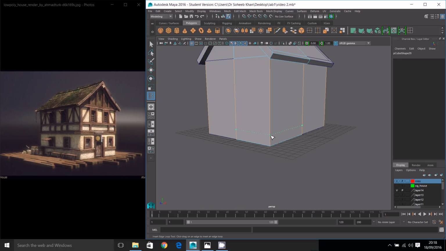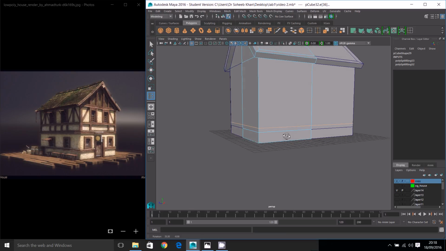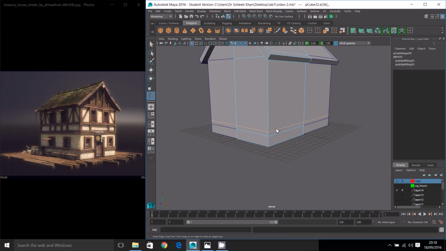If I click on that one, I can select a piece, and you can see it's automatically creating everything where I want it to be. I'm working on this bit here, that's the face for that. I'm also going to create the top bit. Say I created it down here and I'm not happy, I could always move it up and down myself. If I double click on that, say if I wanted to make it wider, I can do that. You can see I'm moving it up and down on that one.